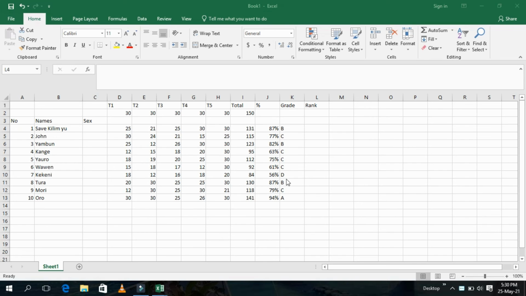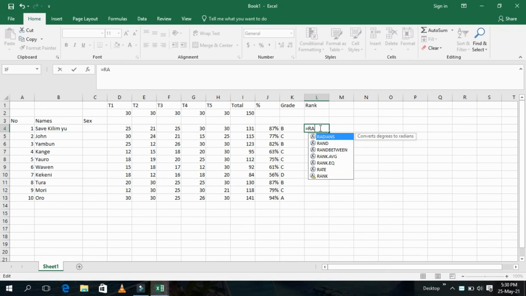Okay, right now I'm going to show you how to rank the students, first place, second place, and so on. You click on the active cell under rank here. First thing you do is the equal sign, and then you type RANK.